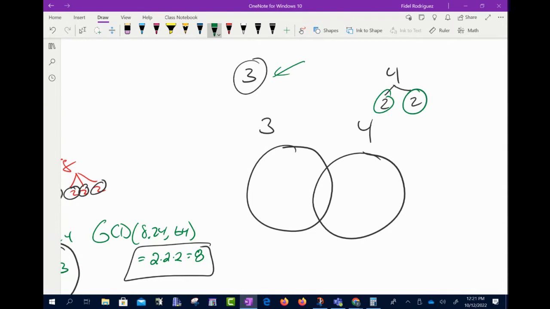No, there isn't, right? So there's not going to be anything that I'm going to put in there, okay? I'm not going to put anything in the middle. So if I don't put anything in the middle, then the 3 is going to go here and the 2 2s is going to go there.